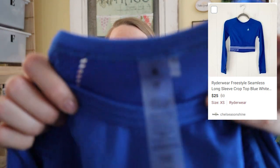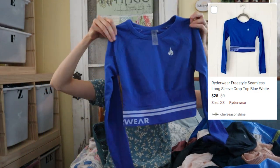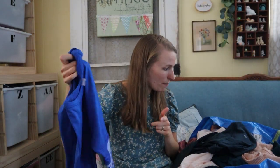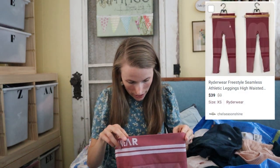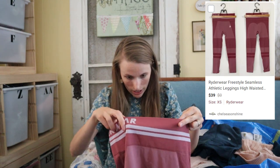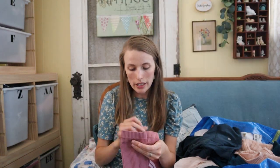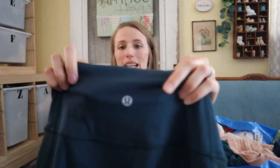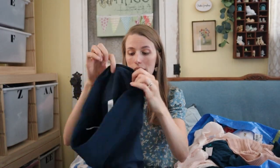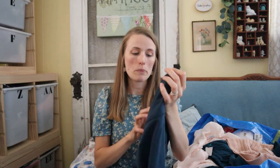This is a new-to-me brand: Rider Wear — the logo is right along the seam. This looks like it should go for around $25–$35 based on quick comps. I also found a pair of Rider Wear pants or leggings in pink, though they don't have a size tag. I'll have to try them on to give an idea of size — they've got that really fitted sculpting style. I'm guessing they're like a small since the top is extra small. Next is my friend Lululemon at the bins, still with her pull tag, which is amazing. There are some discolorations but I think they'll wash out. It's more of a capri or crop fit, which isn't quite as desirable, but I still think I can get like $30 for these.